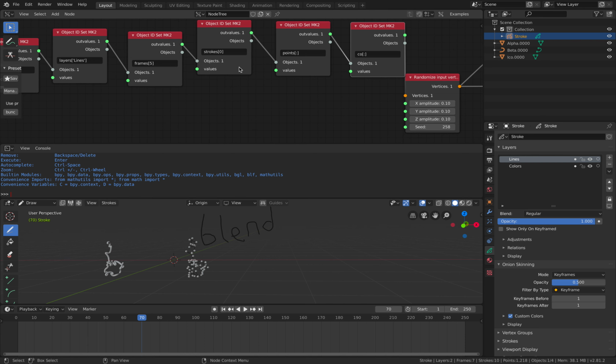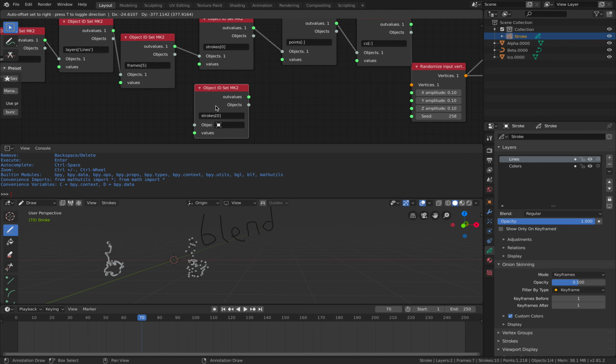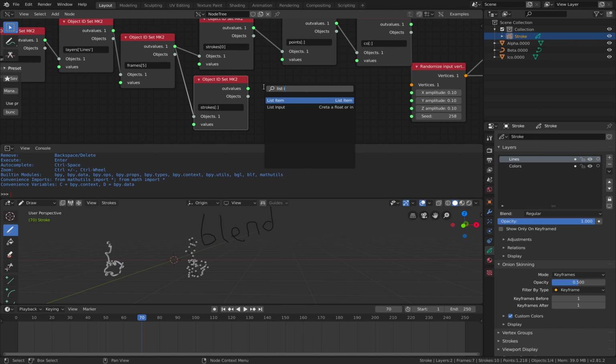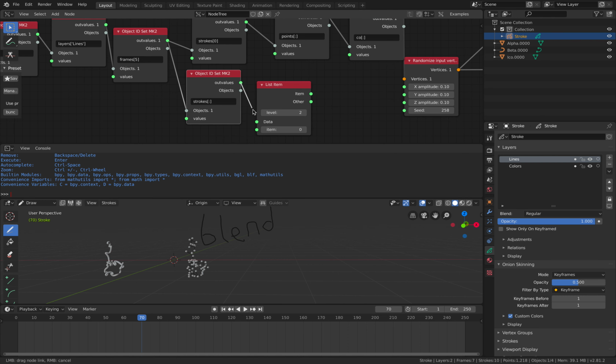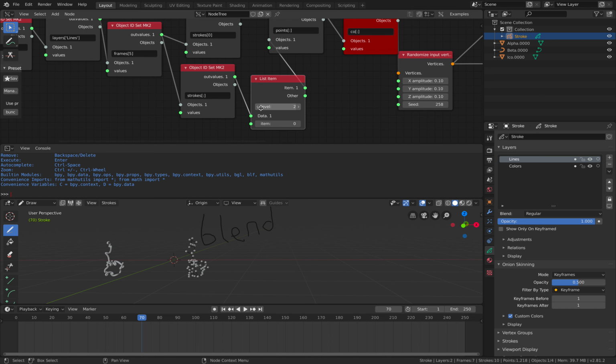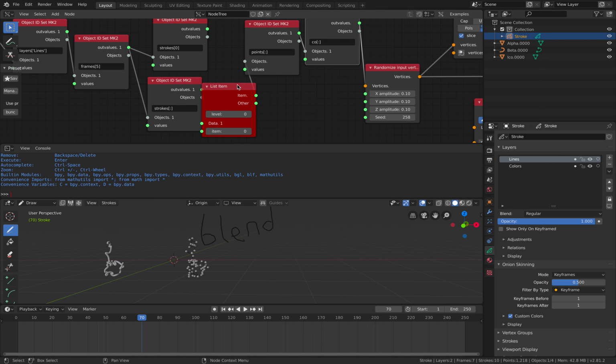We can, however, do it this way. So strokes, grab all the stroke data, and then list item, and plug this into the points. Oh, there's a bug. I found a bug. I think it's because I'm using Blender 2.81, and that's, I believe, a bug.